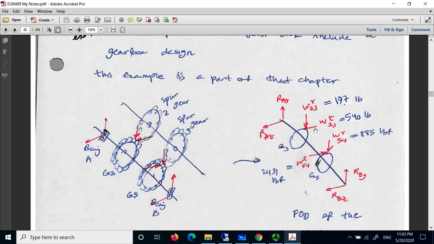So you see those forces, you see WR, that force, I can slide it down without having any effect on my analysis, and that one is the one that's making moment for me.